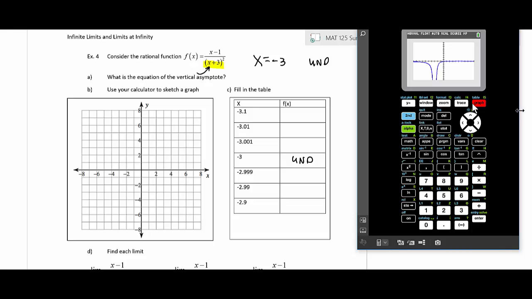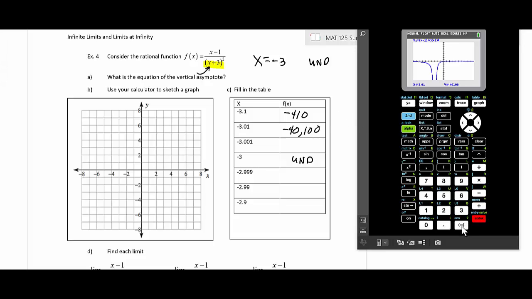So let's go ahead and just do a trace on this. I'm going to the left of negative 3. I'm going to start by just doing trace negative 3.1. And if your trace button didn't work, you might want to see me after class, because that's sometimes your calculator's not set up right. So that's negative 410. Then what I'm doing is I'm just getting closer to the asymptote. So now I do negative 3.01. That's just getting closer. So that's getting to be a smaller number, 40,100 like that.